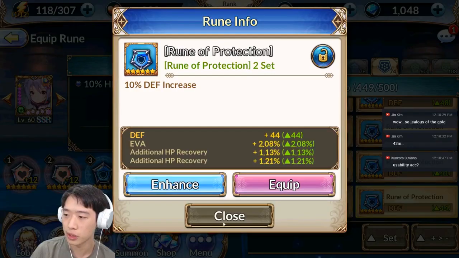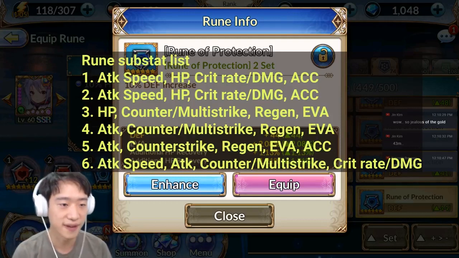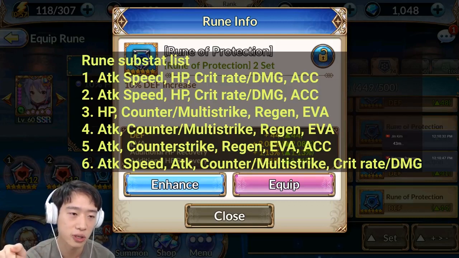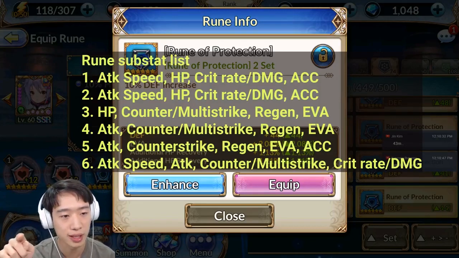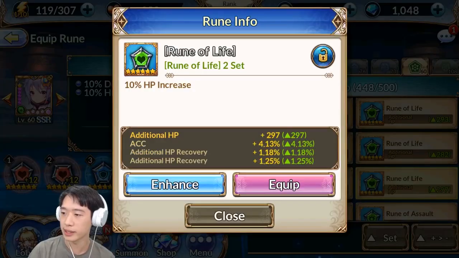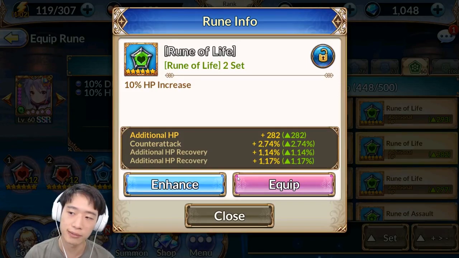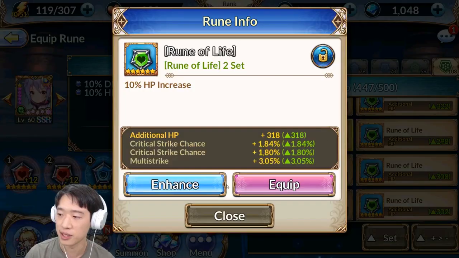And for the fourth one, also if you see it here, attack, counter, multi, regeneration, and evasion. So I don't really need a lot of counter and multi strike, although sometimes it's beneficial. But my top priority is gonna be regeneration, because I'm gonna run Ramu in a lot of advanced dungeons and I'm gonna need regeneration. So I'm gonna go with evasion and HP recovery. That's really good. I think some counterattack and additional recovery seems like a good rune, because sometimes Ramu can benefit from like stunning the enemy by counterattack. Anyways, I'm gonna put one more health rune for her survivability.